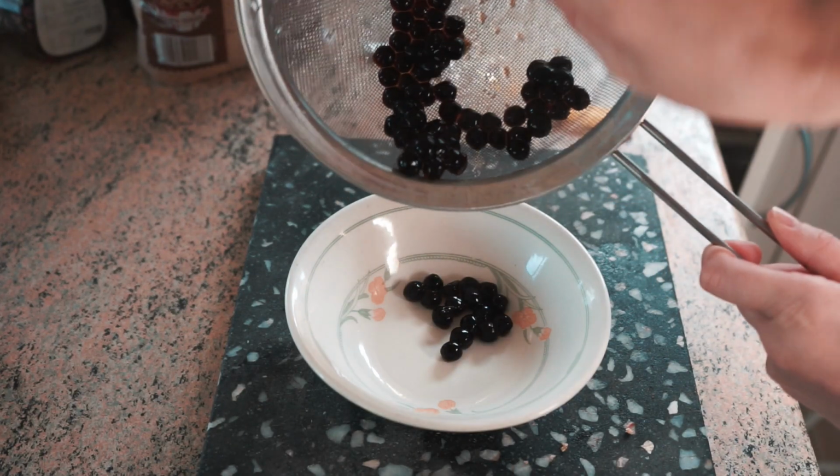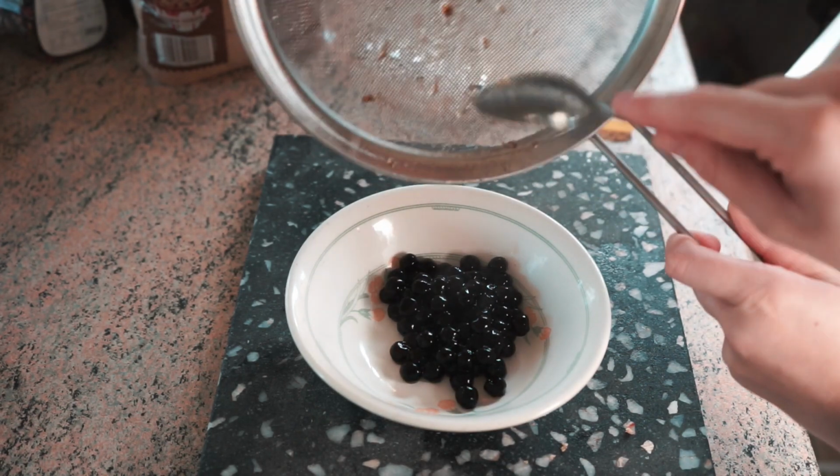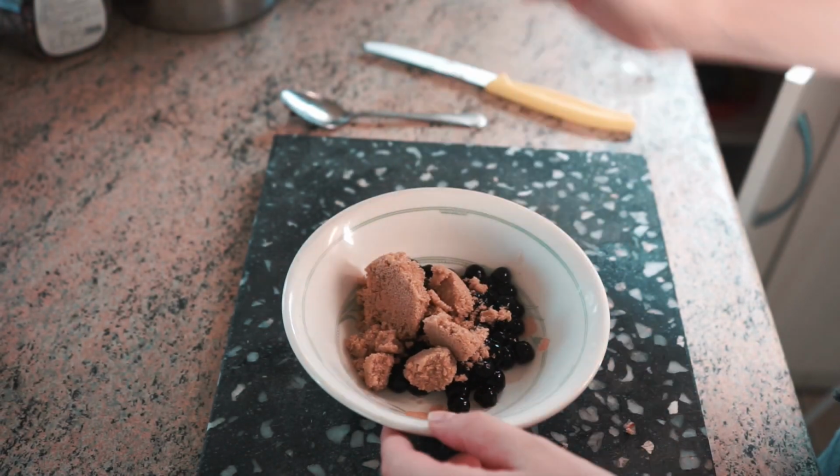And then what I've seen a lot of people online do is soak them in a sugar syrup. So I'm gonna do that as well. While these are still hot, I'm gonna add some brown sugar to them, hopefully make brown sugar milk tea. I'm not sure if I'm using way too much, but I like my milk tea sweet, so.